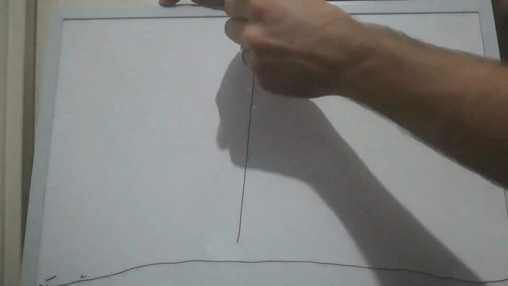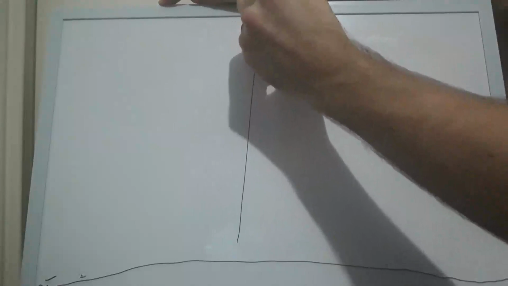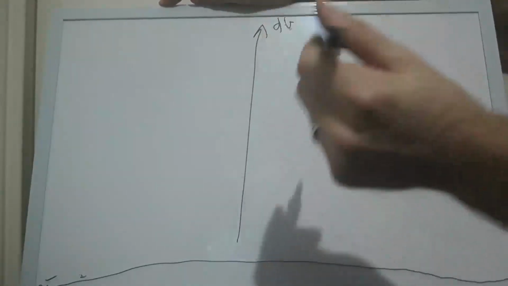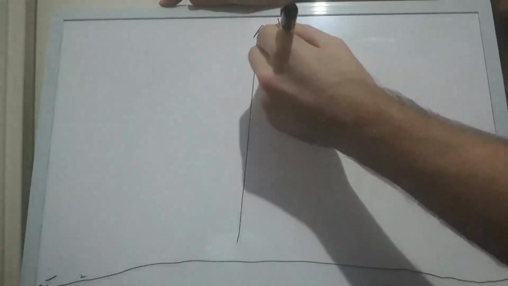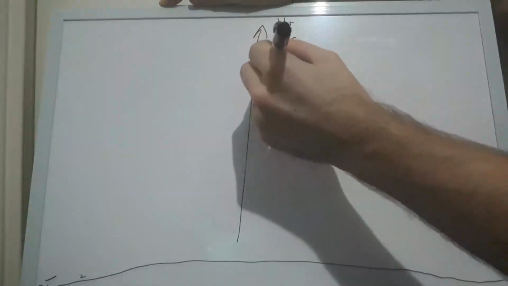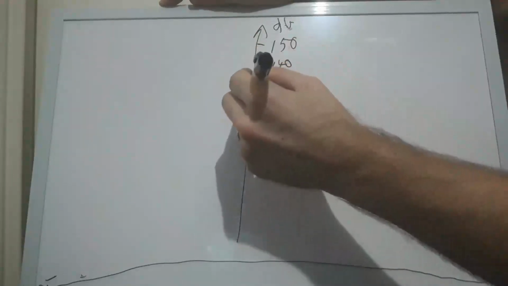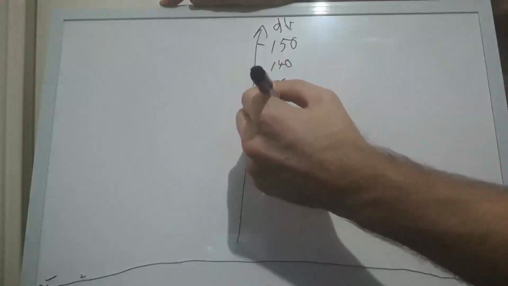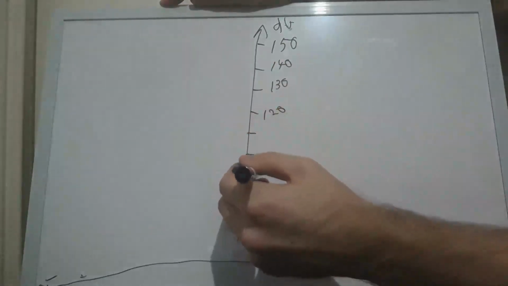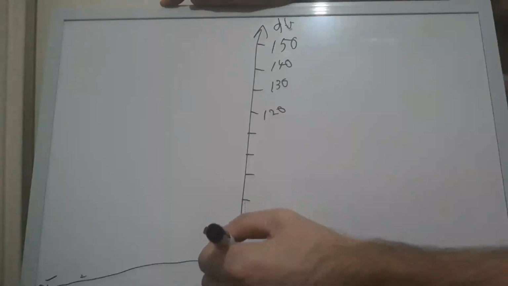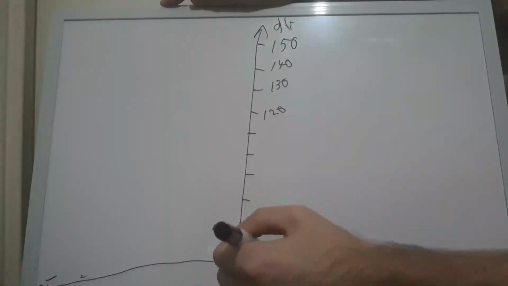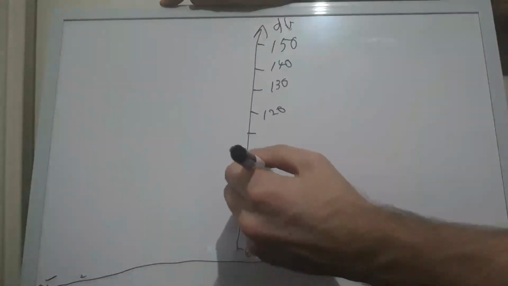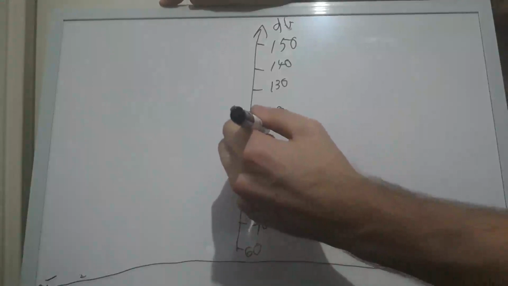Let's say we have a level of decibels. I don't normally draw these like that. Decibels. So let's say up here you have 150. Here, 140. Here is 130. Let's say 120. 110, 100, 90, 80, 70, and let's say 60. So 70, 80, and I'm just going to write sideways now. 90, 100, and 110.